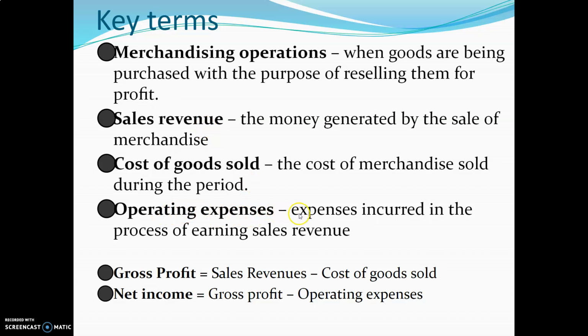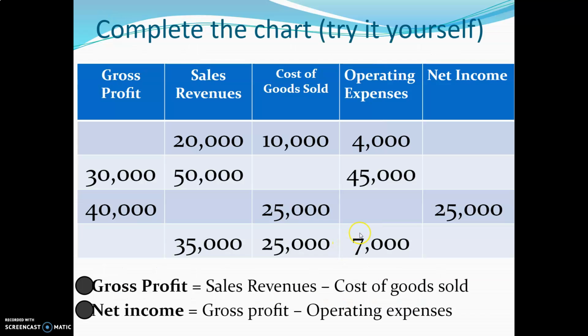Our operating expenses are things which are used to run our business but are not included in cost of goods sold. Things like rent, possibly paying employees, these are expenses incurred in the process of earning the sales revenue. Gross profit is equal to sales revenue minus cost of goods sold, and we usually shorten this to COGS. And the net income is gross profit minus operating expenses. There's a reason why we break this up, because sometimes we want to be able to evaluate things. So now that we've got these two formulas, I'd encourage you to pause and see if you can fill out this chart. Take 2 to 5 minutes, see where you can get with this chart.